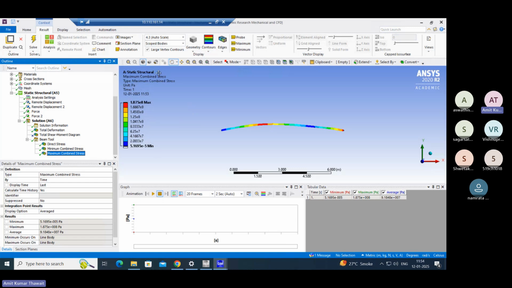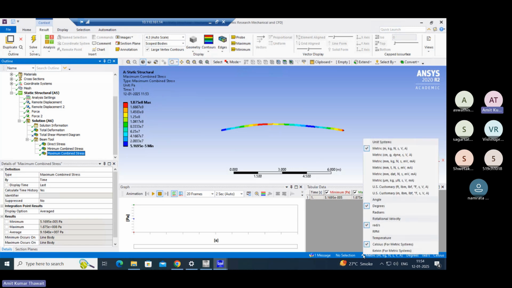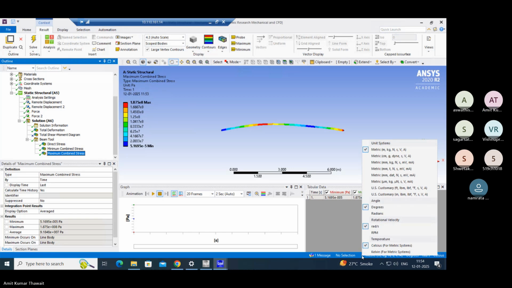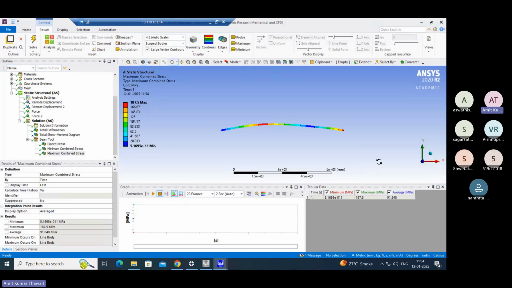In this graphical window we can see the value, and here we can change the unit also. In the left side corner you can see the metric option. When you click on this upside arrow, you will see these systems. So we will select this metric mm kg, third option. Now it is 187 MPa.